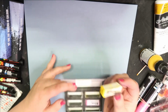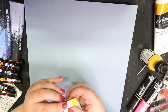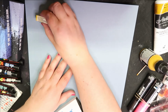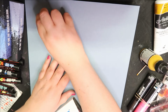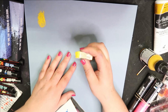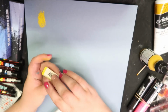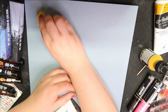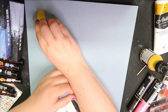Let's have a look at this yellow. Oh, look at this yellow. I love it. I love how crumbly it is too. I'm a soft pastel. Oh, that's really nice. It's a fair bit of, whatchamacallit, dust, but that is to be expected with a super soft pastel.